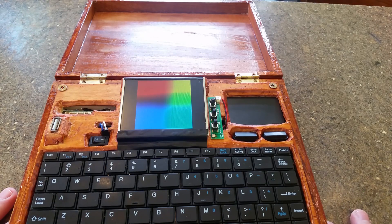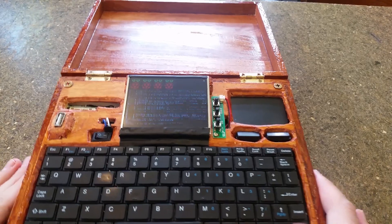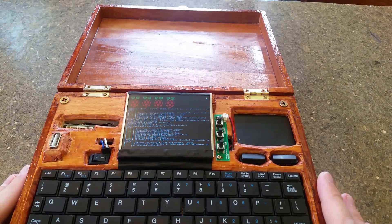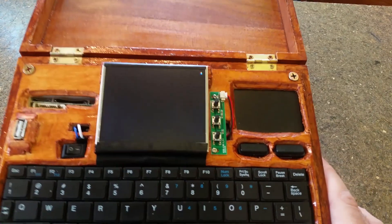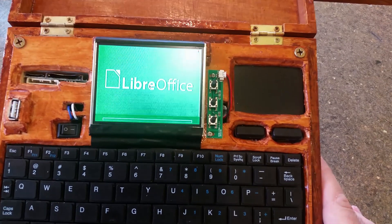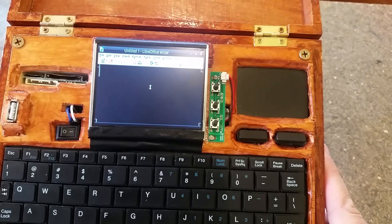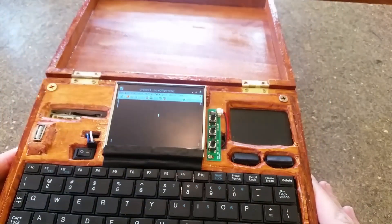Let's throw this puppy on. My switch comes from mouseberrycircuits.com. The guy who makes these does a pretty good job, and he's also really nice. I accidentally broke a couple switches, and I wrote to him in frustration, and he sent two more to me free of charge, so that was pretty cool of him. As you can see, it boots straight into LibreOffice. I actually removed everything else — just regular core stock Raspberry Pi with everything else removed. There's no programming tools, no games, no Minecraft, nothing like that. And there we go, there's LibreOffice.